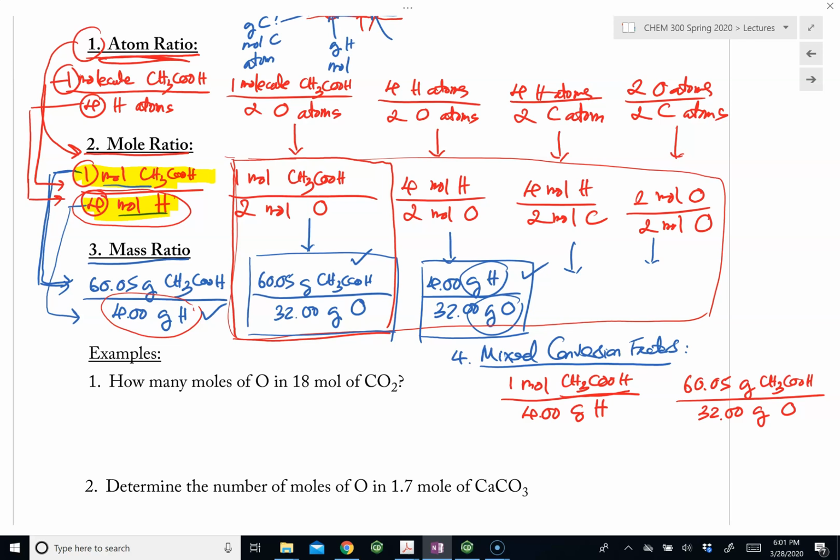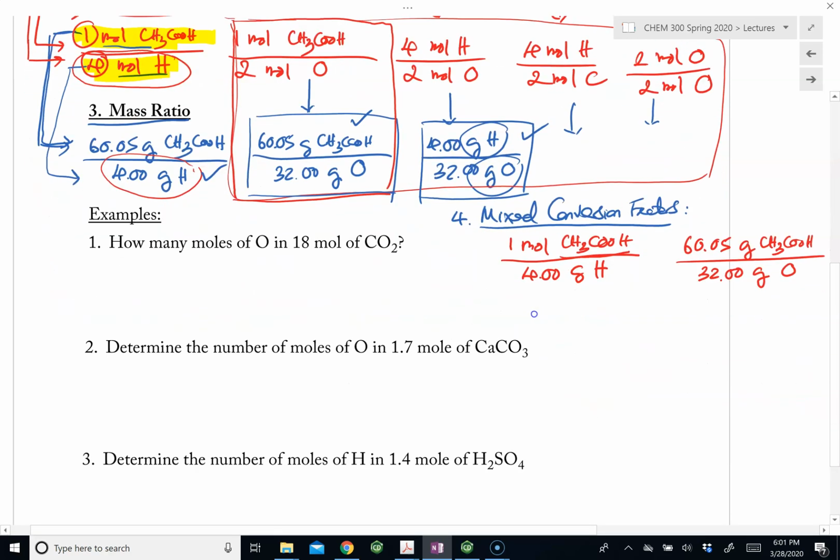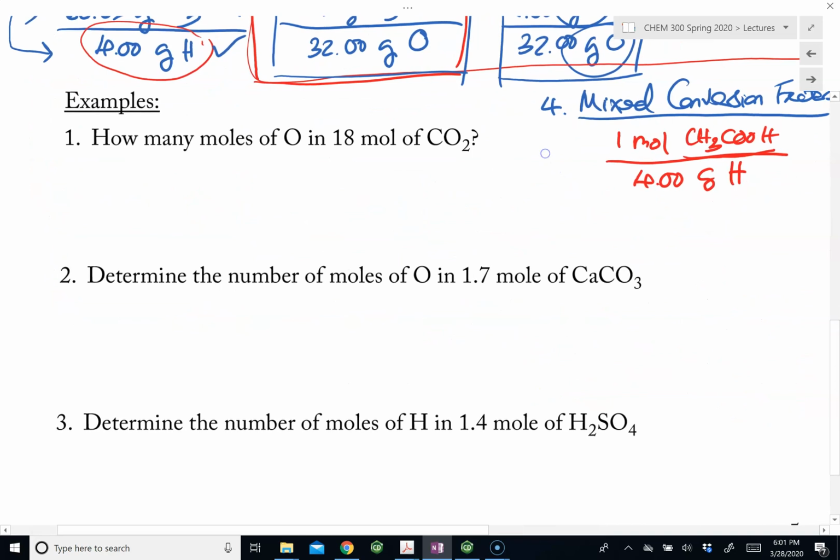But if we were to be creative and learn how to use conversion factor correctly from the chemical formula, we can now solve that problem in a much faster way, which may take a step or 2 steps rather than 4 to 5 steps. For an example, these are some of the basics problem right here that we expect students to be able to do. For an example, how many mole of oxygen will be found in 18 mole of CO2?